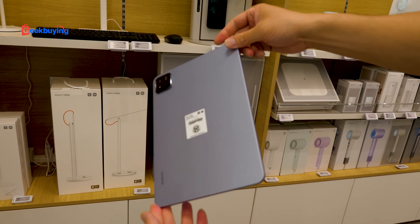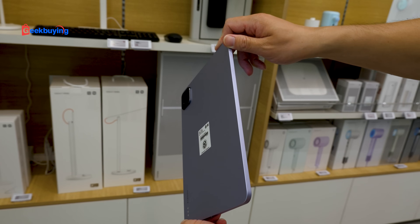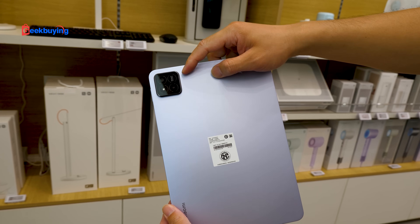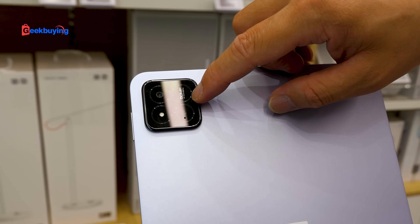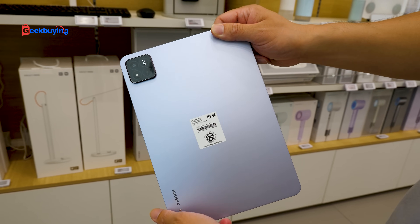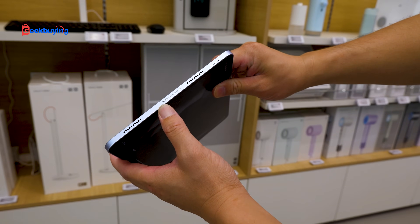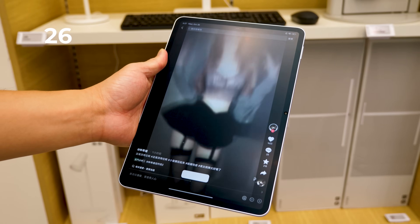So this is the Mi Pad 7 Pro. Wow, it looks so delicate, elegant, like premium, high-end. Now let's take a quick look at the design. So there are Xiaomi charging contacts here and the camera module. There's only one single camera, 50 megapixels. There's a flash, and there's a fake one here — it's nothing. So just one camera, but it tricks you like it has four lenses. On top we have the power key and the speaker. As a tablet, the speaker sound would be really great. It supports Dolby Vision. I like the sound!